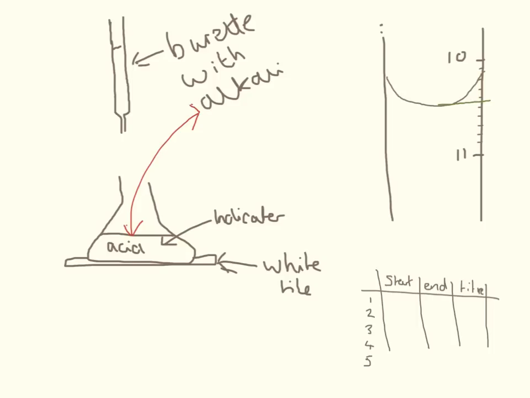So hopefully you're familiar with how to do a titration. If you haven't, I've made a video walking you through it. We have our conical flask down here with, here I've put the acid in here, but it really doesn't matter whether you put the acid in the conical flask or in the burette, or whether the alkali is in the conical flask. Read the question carefully and then follow the guidance in the question. If they say the acid is in the conical flask or the burette, write that in your answer.